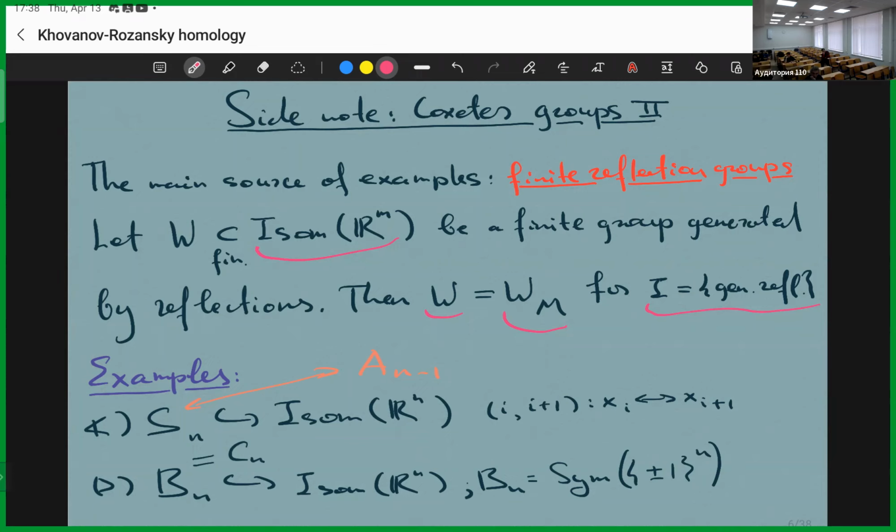Значит, у нас это i, i+1 и i-1. И i-1 элемент переходит в i, и i переходит в i+1, а i+1 переходит в i-1. Цикл порядка 3. Соответственно, в матрице Кокстера стоит троечка на этом месте.